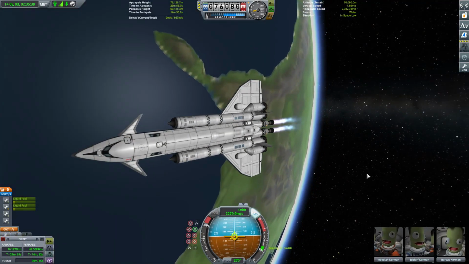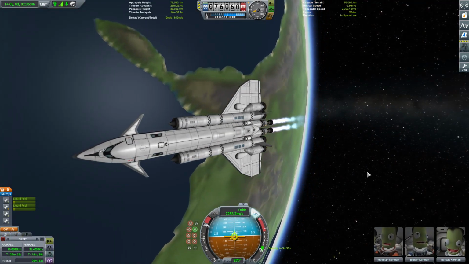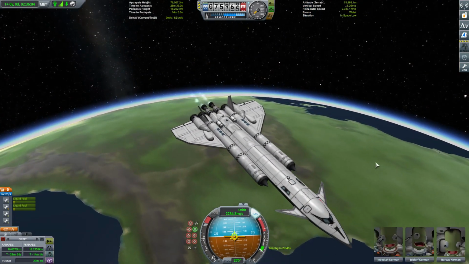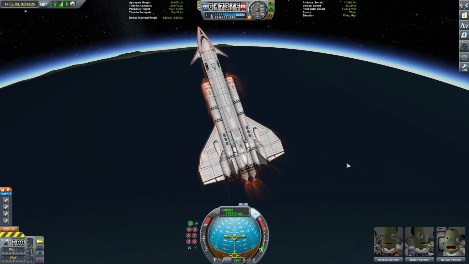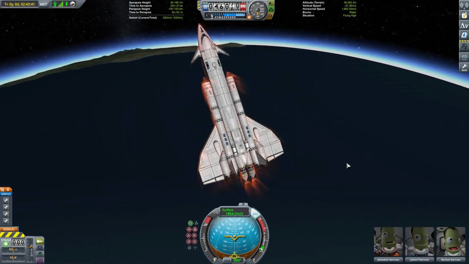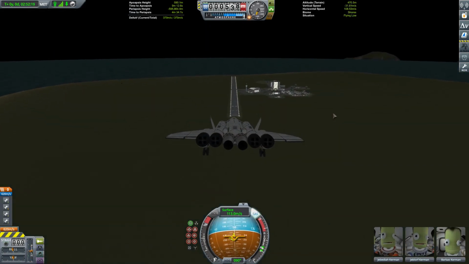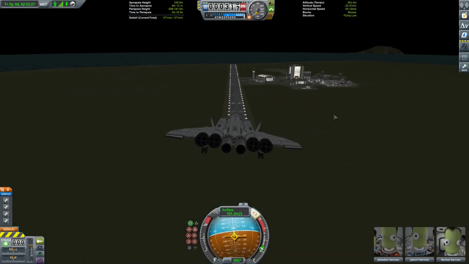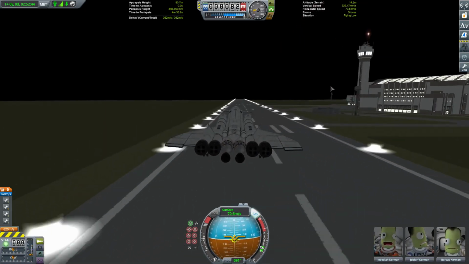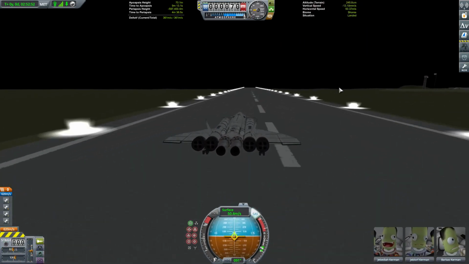As I mentioned earlier, we don't have any Delta V issues, so we can just plot a course back to the KSC without worrying about any further complications. We get a good descent. We do get a bit of a wobble on the way down, but that's just what happens when you're flying a space plane, really. And before too long, we are touching down safe and sound back on the runway at the KSC. And with everything sorted on our new craft, there's only one thing left to do.